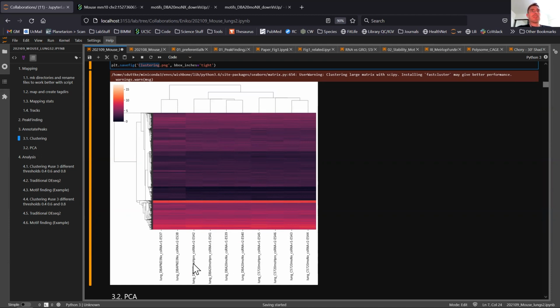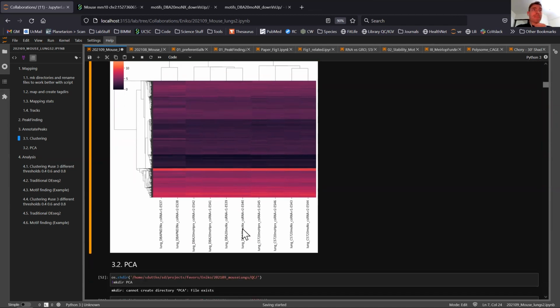So basically, even the mouse strains cluster together, and then within the cluster, these are hypoxia, normoxia, normoxia, hypoxia, which basically tells me already that in these lung tissues here, the strains cluster differently. I believe this is a young mouse. These are old mice, but basically then they cluster by age, and then they cluster by treatment. But it's always nice to see that your replicates cluster together.